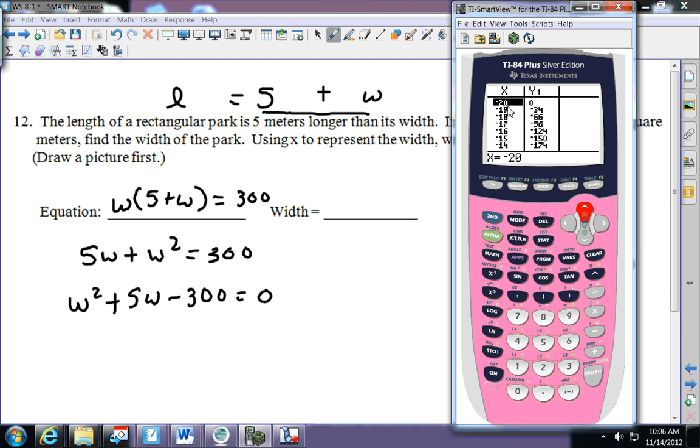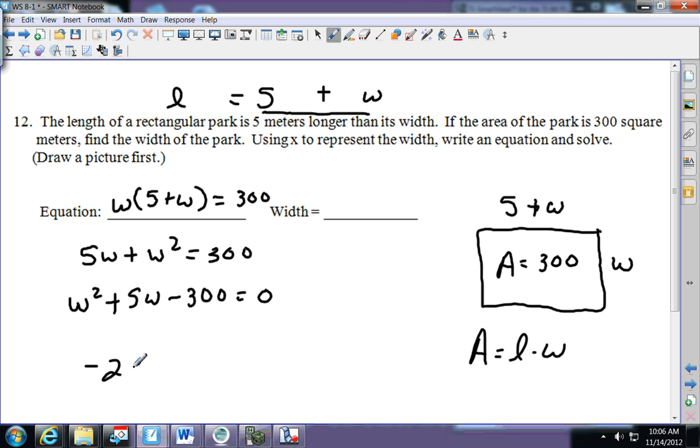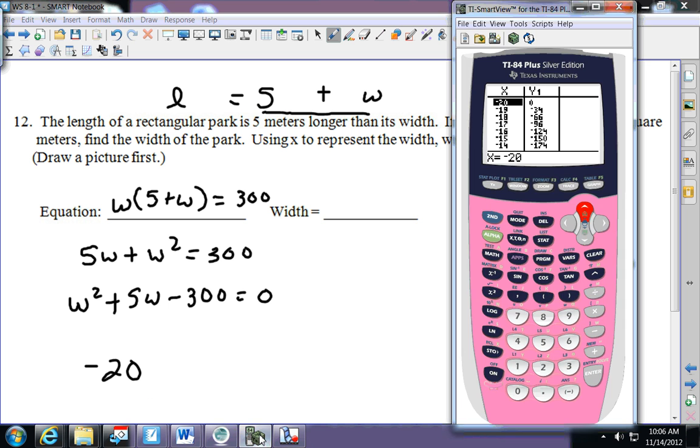Okay, one of them is -20. So I've got -20. The other one, well, I don't find another 0 up this way. If this last number is negative, one of them is going to be positive, one of them is going to be negative. You can use the box on this if you want to find your factors.